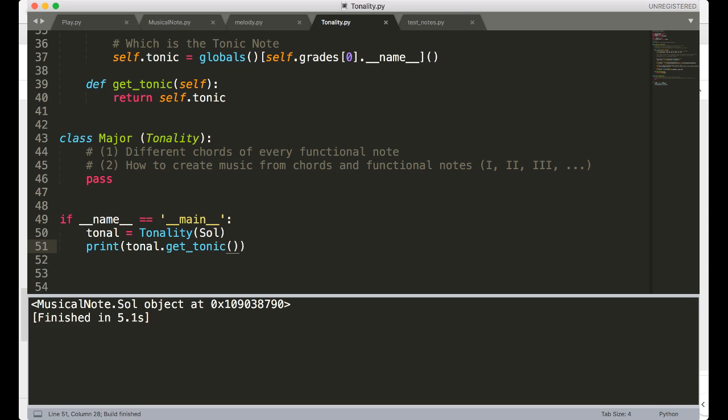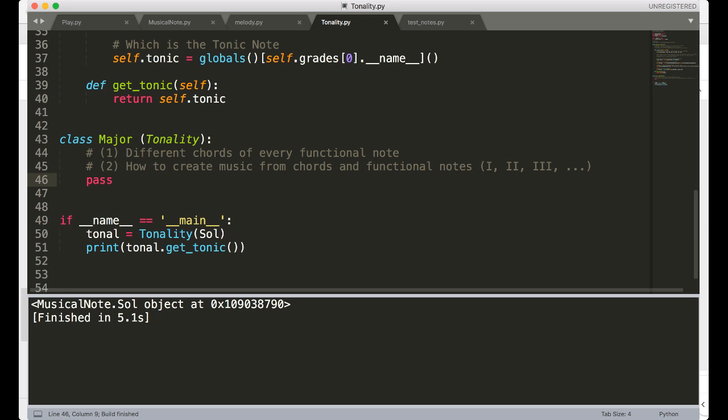So now it is time to implement the major class. And how can this be done? Well, in order to create that major tonality, we need to create this sequence. Let me swap the window, sorry.